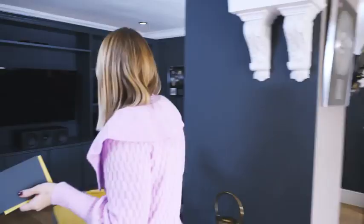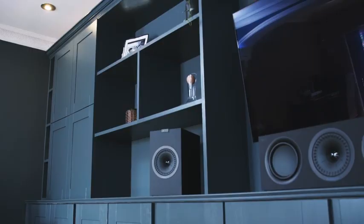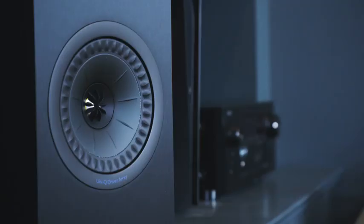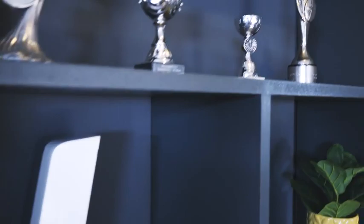Now I'm going to show you the other side of the room — our little snug. I'm so happy with how this has turned out; I just love the color, it's completely transformed this area. The entertainment unit made a big difference as well, and having the unit the same color — I love it. The whole project probably took about four weeks, but most of that was the carpenter. We put false panels in all the shelves where the speakers and techy stuff are, so all the wiring goes straight down the back, concealed in the lower cupboards.